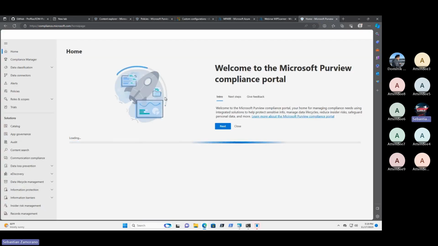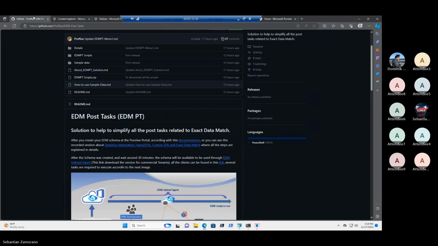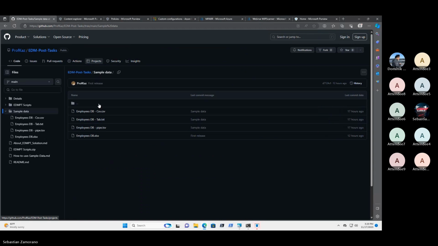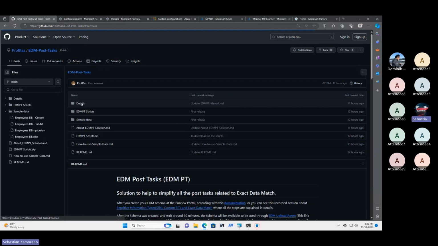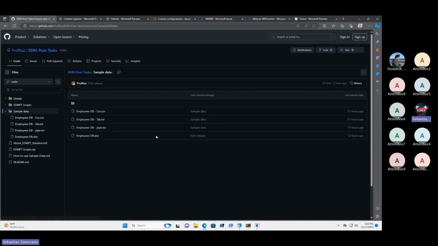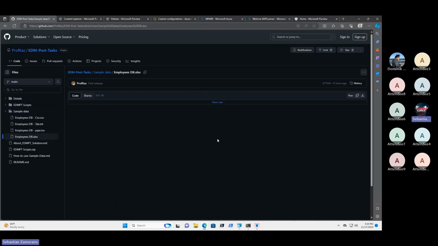The other thing here on the same page, I have the sample data. If you want to test all of this, I will use this information to show you step by step what I will do. I will download all the files.